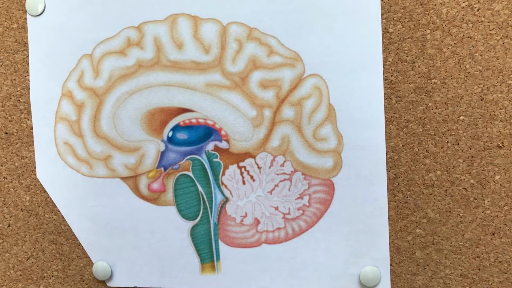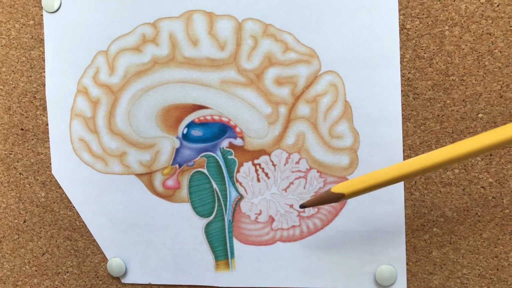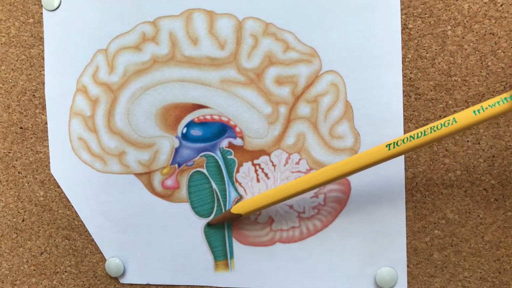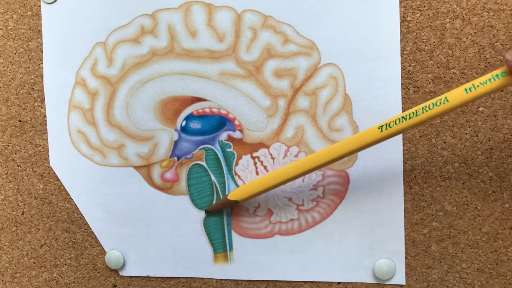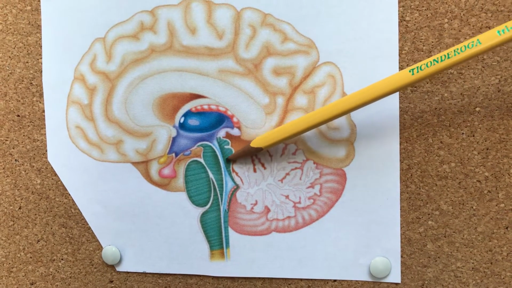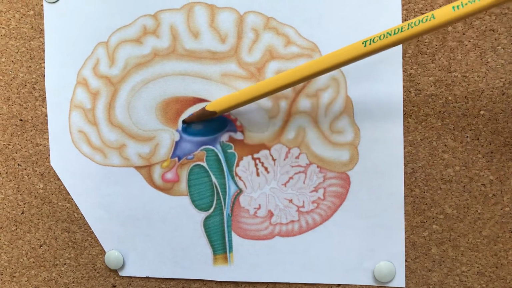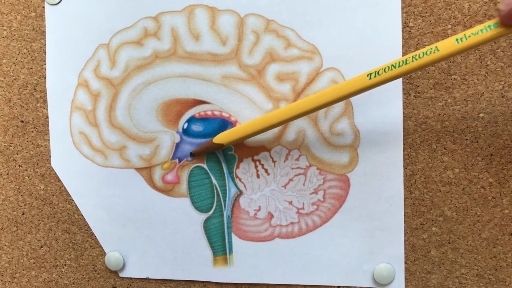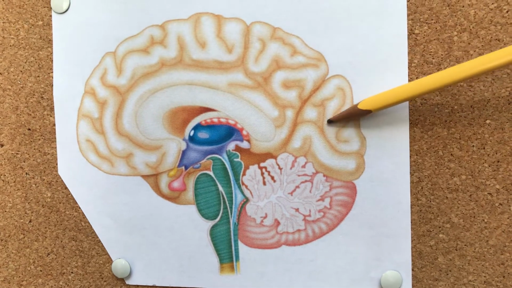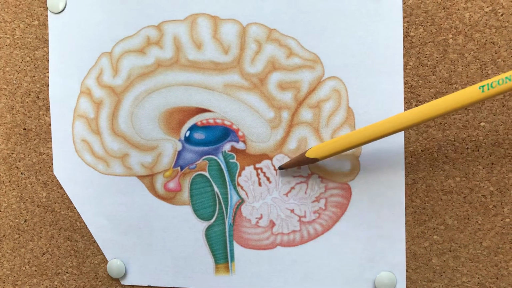Okay, the internal structure of the brain. We're starting here in this color-coded photo from the lab book. Down here we have the medulla oblongata. This is the pons. Moving up in this area is the midbrain. The purple and blue area is the diencephalon, which we're going to learn the different parts of. You have the cerebrum and your cerebellum hanging off the back.